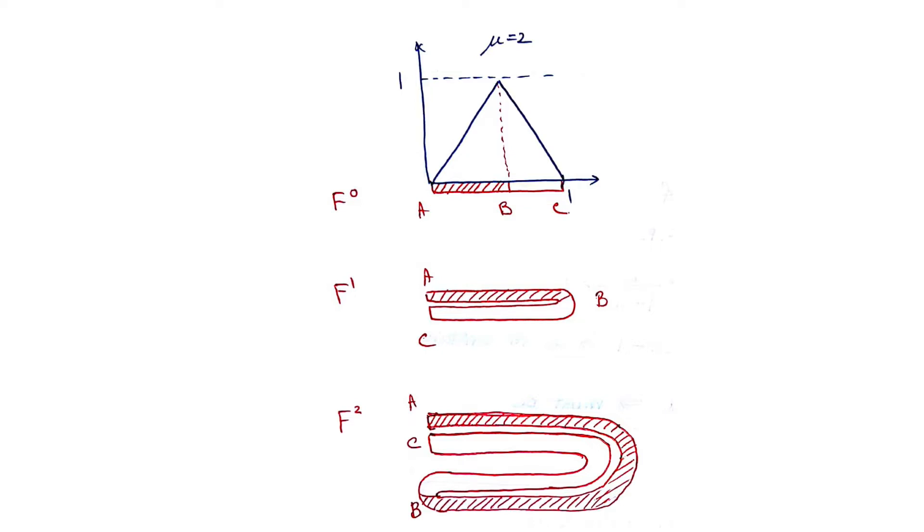Moreover, during the lecture, we discussed the notion of interpreting the full height tent map as a stretch and fold, which are in essence the two elements of chaos. If you assign i0 to the left interval and i1 to the right, then you can verify that j from 0 to 1 contains a horseshoe. So here, f of i0 is equal to j and f of i1 is equal to j.